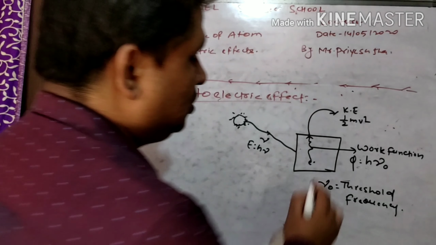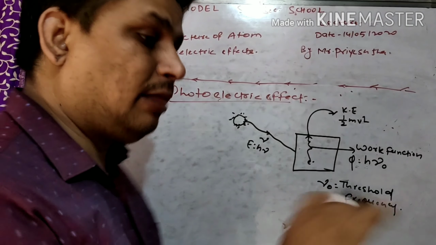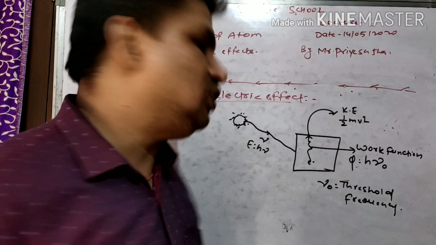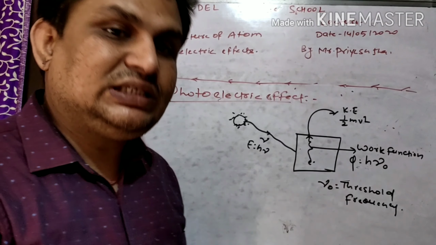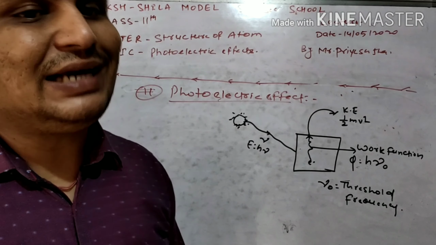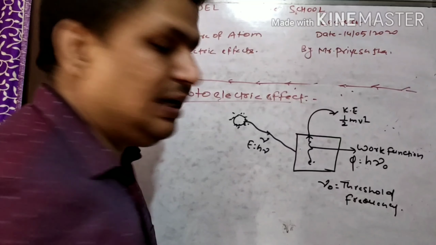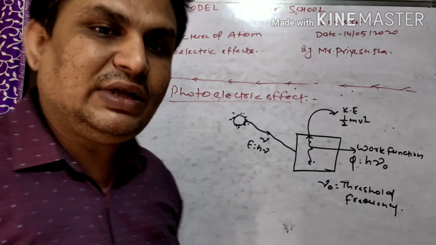frequency. So threshold frequency is the minimum frequency below which photoelectric effect cannot be observed. Okay, ये एक ऐसा मिनिमम फ्रीक्वेंसी होता है जिससे नीचे अगर सनलाइट की रेडिएशन है तो उस केस में फोटोइलेक्ट्रिक इफेक्ट नहीं होगा, मतलब इलेक्ट्रॉन्स बाहर नहीं निकलेंगे, और उस फ्रीक्वेंसी को हम जनरली थ्रेशोल्ड फ्रीक्वेंसी बोलते हैं.